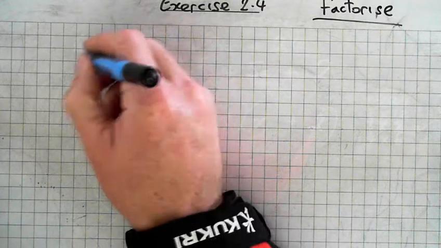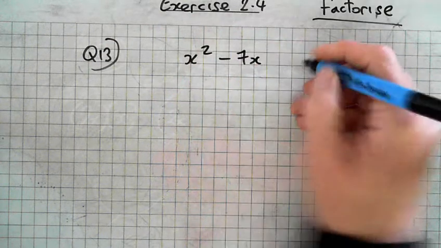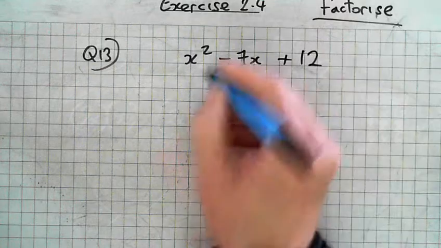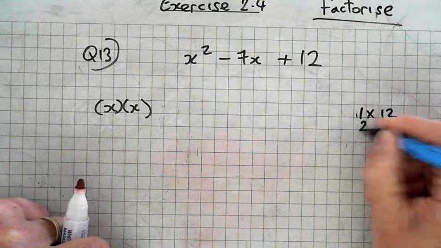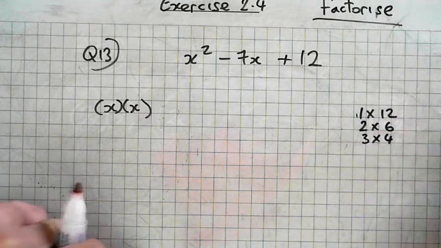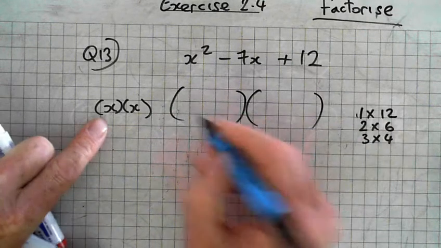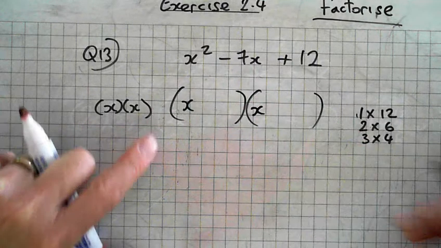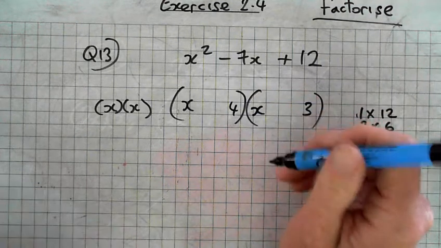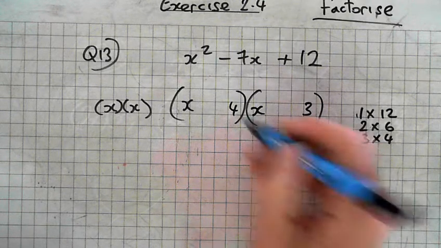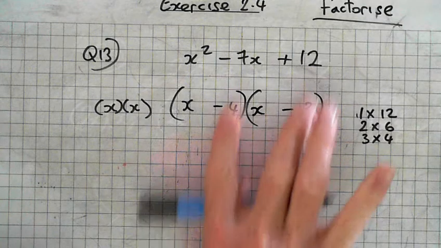I'll do a question. Yeah, I'll do a question 13. x squared minus 7x plus 12. The factors for x squared are x times x. The factors are 12. Keep looking up. 1 times 12. 2 times 6. 3 times 4. Which pair adds up to give me 7? 3 and 4. So x goes here. This x goes there. Alright. 4 and 3. What about minus 7? On a number line. Add it. What numbers do I need? Minus. I need a minus 4 and a? Plus. Minus 3. If I add minus 4 and minus 3, I get minus 7.